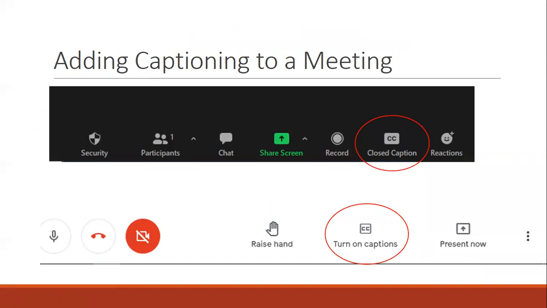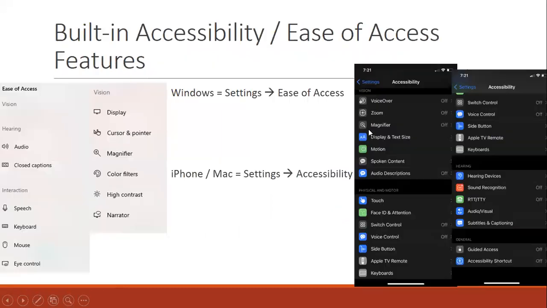So I just wanted to also quickly go into that Zoom and Google Meets do have things like captioning built into it. So you can always turn that on and off, and it's usually just the click of a button down here. And you also have accessibility features built into maybe your phone, your iPad, or your computer device.